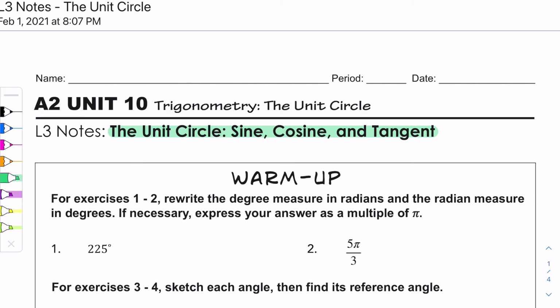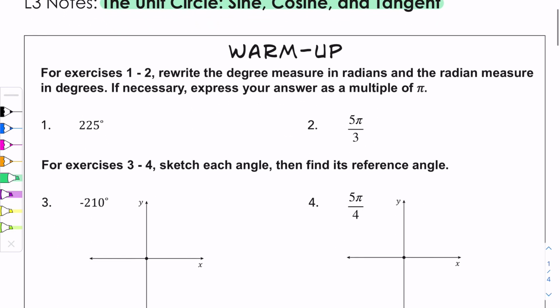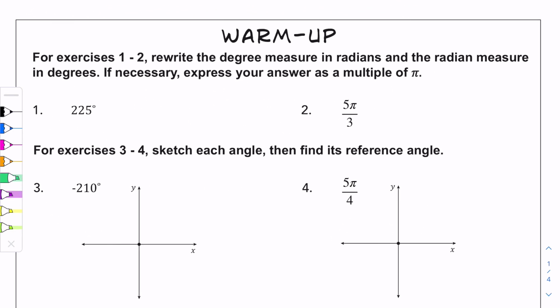If you don't remember these, there is a review sheet posted on my website that you can take a look at, and it goes through the formulas and how you're supposed to do it. To start this note sheet, we need to go over some problems that we learned last week. So writing in radians and degrees, and also sketching an angle on the coordinate plane. Please follow along as I complete these examples.